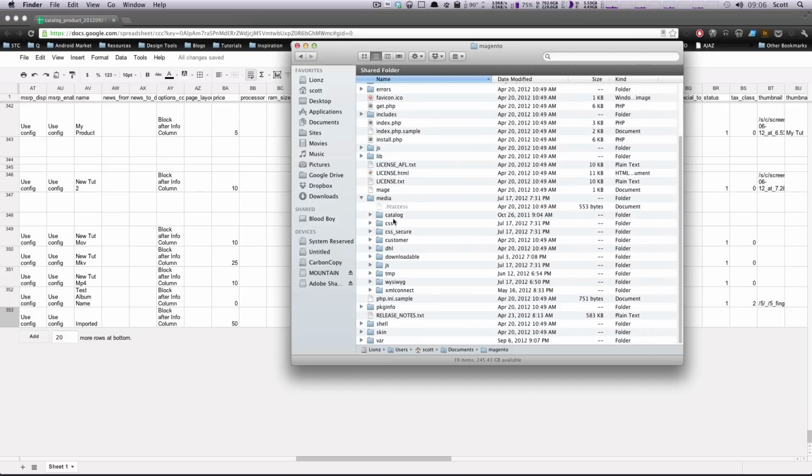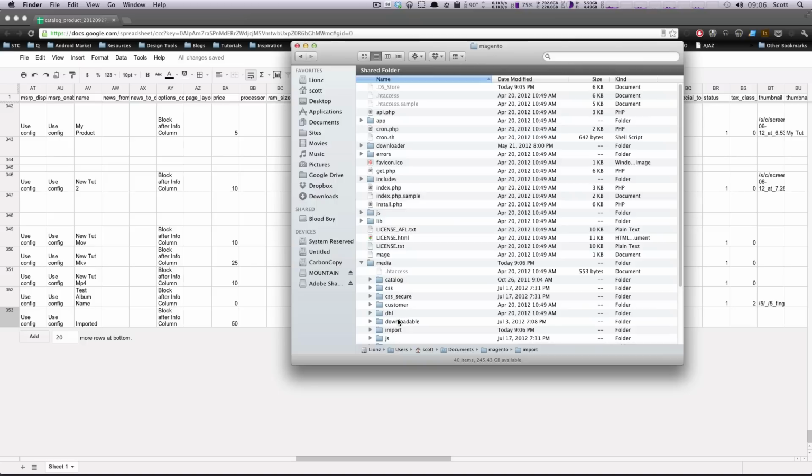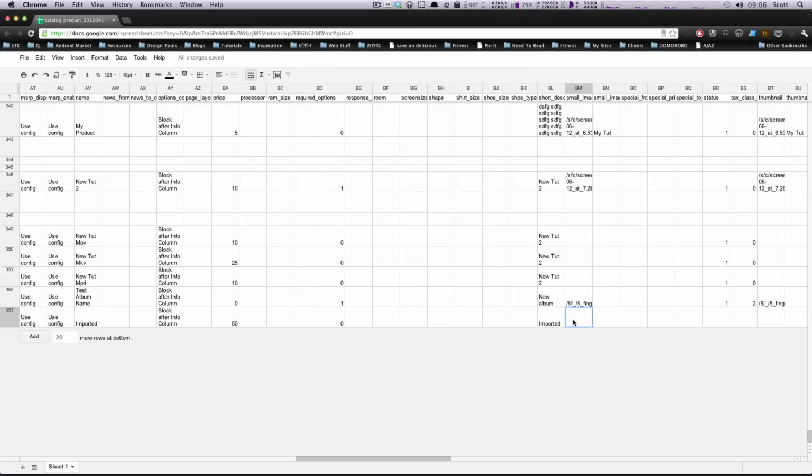need a folder called import. So if we create one, import. You'll wanna put your images in this folder. And if you just have the image name right here, as let's say slash image dot JPEG, then when you import it, it's going to find this image, it's going to know what to do, and it's going to put it in the right place in your file structure.